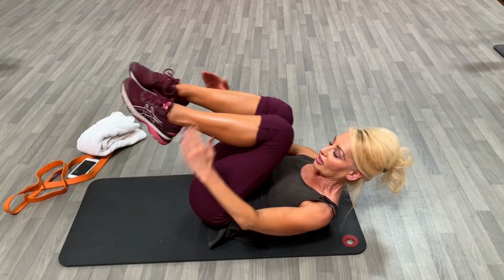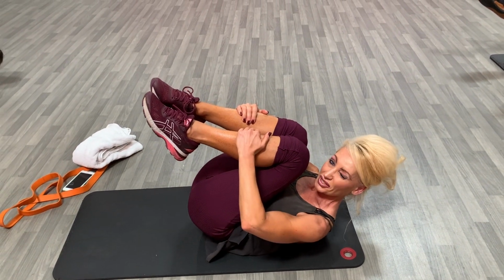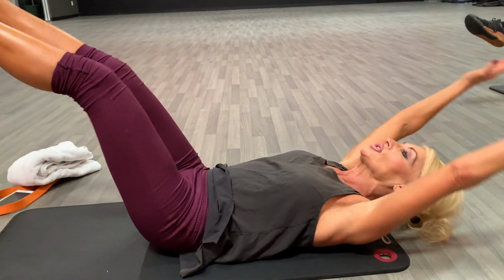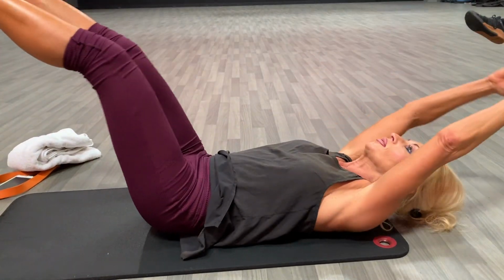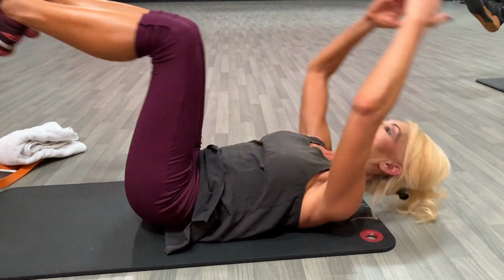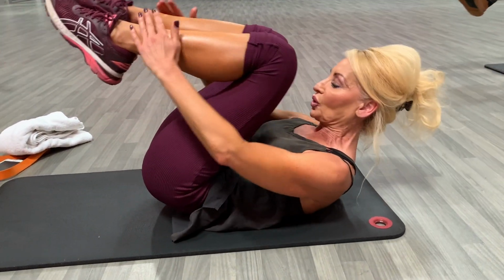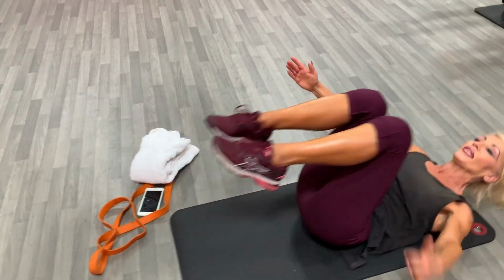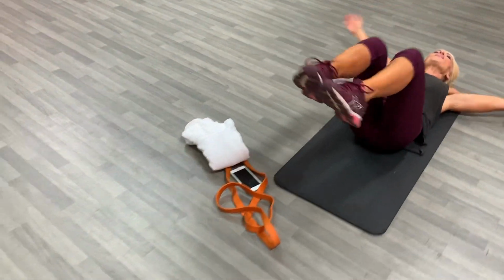And then circle in and tuck, your feet come off the floor just a little bit. So we reach, circle, pull in. Reach, circle, pull in. Reach, circle, pull in. So inhale, exhale. Inhale and exhale. Good. Let's keep tight now.